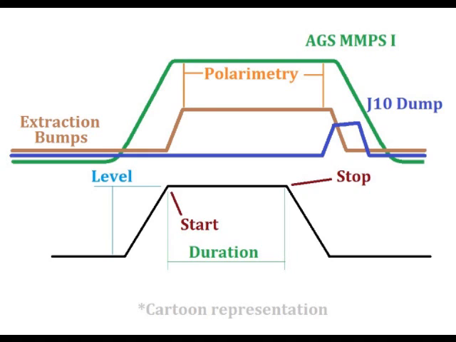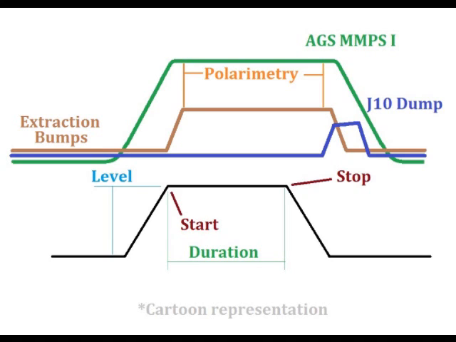And for polarized protons, right, this is the main magnet cycle. We like them to come on as soon as possible. So this is the bump, right, and this is the AGS main magnet. We'd like them to come on as soon as possible because we're going to want to take polarization measurements for as long as possible, right, along this time scale. Because the longer we can accumulate events per cycle, the fewer cycles it takes to do a polarization measurement. So we'd like the extraction step to come on and go away as soon as possible, so that we have as long as possible to take polarization.